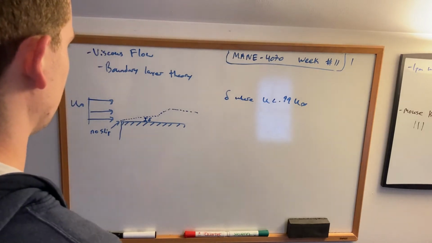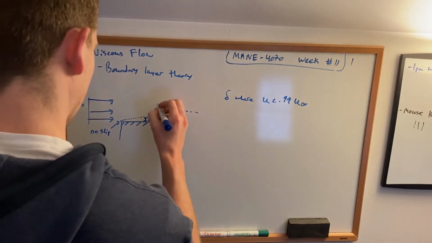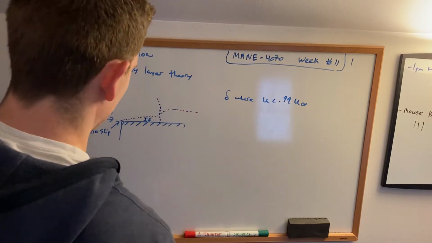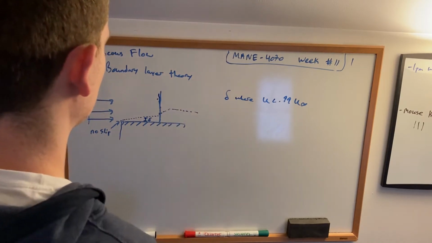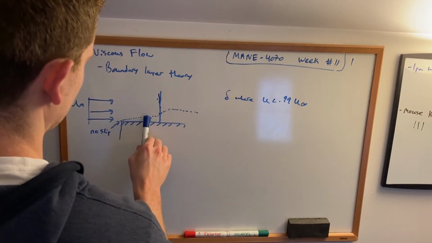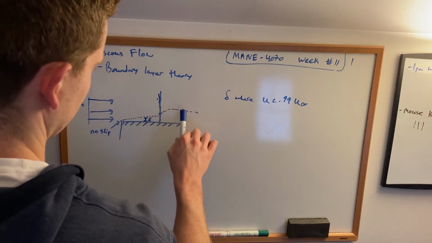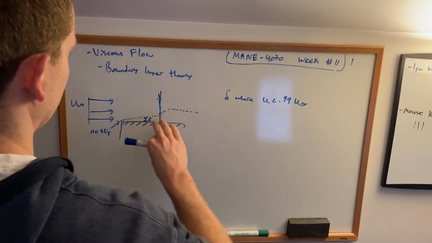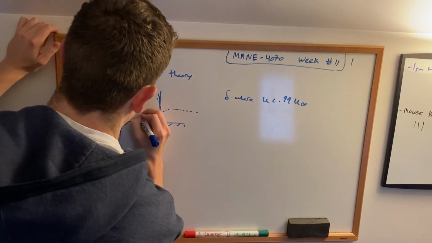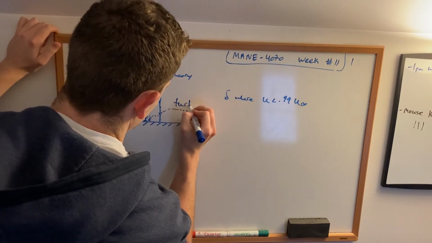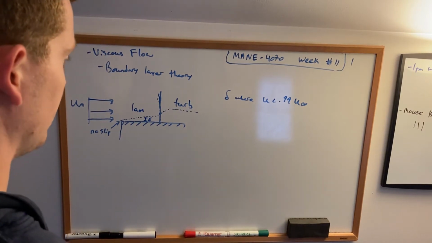Okay, so we learned a couple different things. One of them in class was that if you notice the way that I drew my boundary layer, let's make that a solid line, it's slowly increasing as we go along, and then there's a transition as Reynolds number crosses some critical Reynolds number where the boundary layer takes quite a big step. And that is the transition from laminar to turbulent. So a turbulent boundary layer is significantly larger than that of a laminar boundary layer.